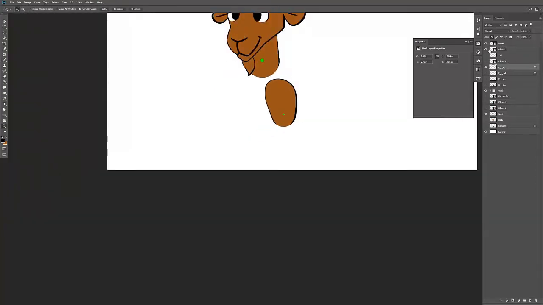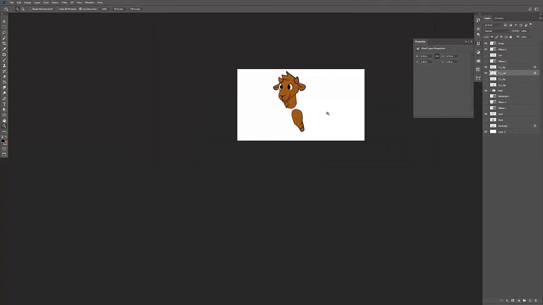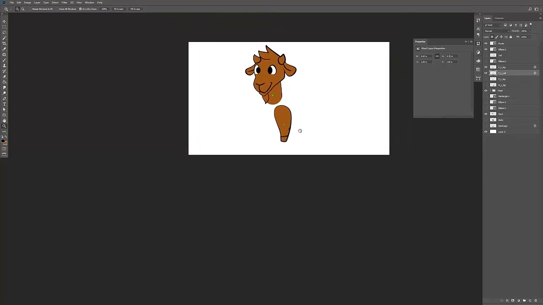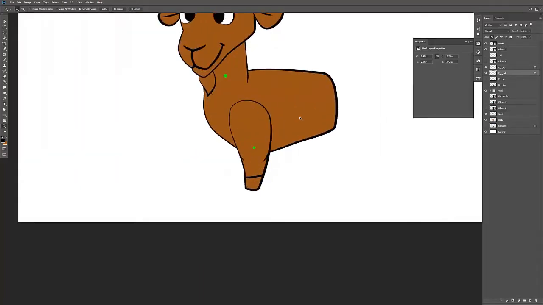That works. Let's see. So now if I come and select the calf, you just have to select until it looks good. I think that looks good, especially when it's going to be moving. It shouldn't be a problem because there is so much going on the screen. But what is the problem is the way that the artwork was created.